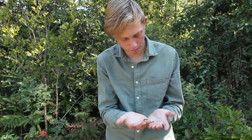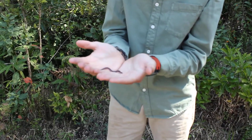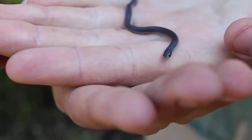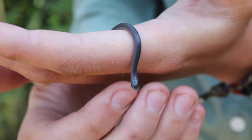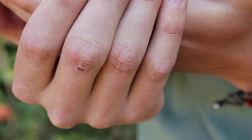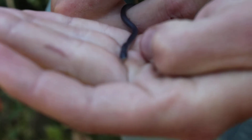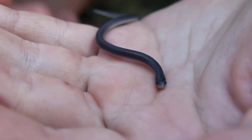Hi, it's Tristan here again and this is the first day of our Hondi Valley expedition. We have a very small snake — this is an East African shovel snout, Prosimna stilmanii, and this is a juvenile. They usually get bigger than this but he is an absolutely tiny little guy. We know it's an East African shovel snout because on the end of his nose there's a little bit of yellow — that's his shovel snout.